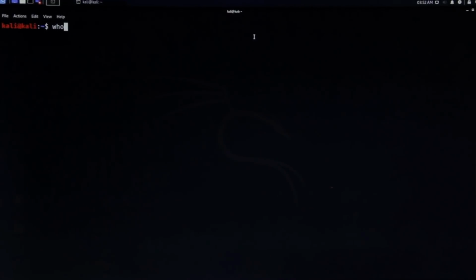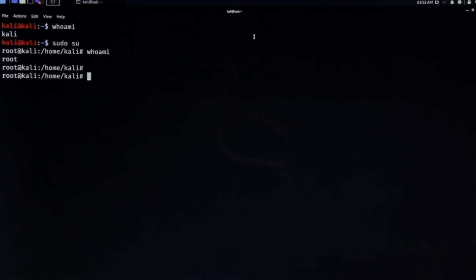So I can go and verify that by typing in whoami, and it says I'm Kali, I'm not root. And if you, for some reason, want to be root to pull off some other tasks that you can't as a normal user, you can just type in sudo su, and then now you can see that you are root. Oh, and as you might have been able to notice, there was actually no password check for becoming a super user, which is a problem.